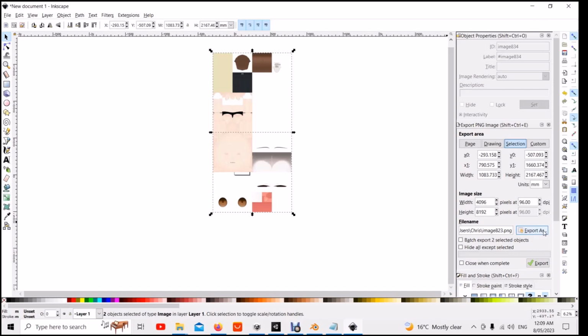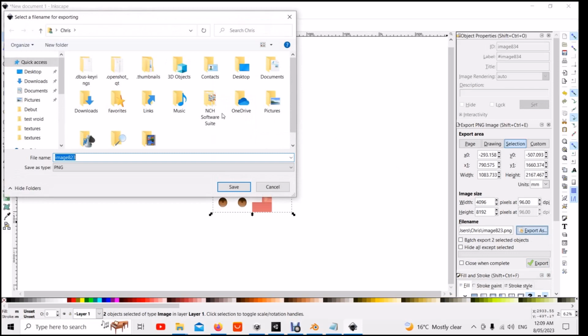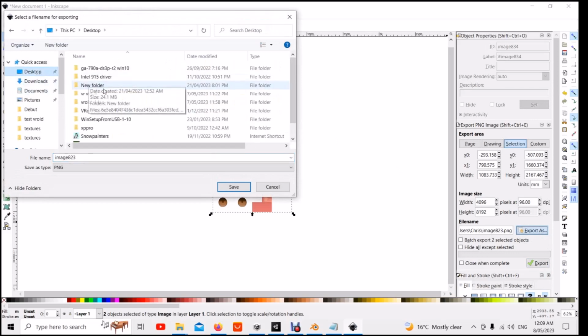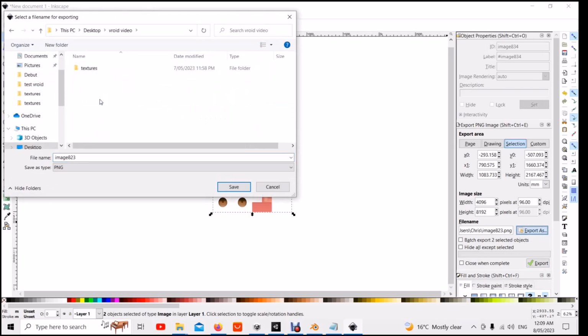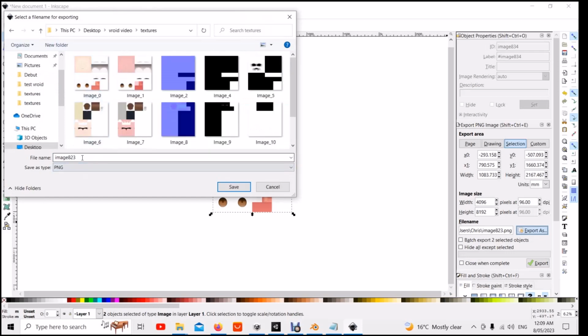Now you have to tell it where you want to export it to, then press export. Export as desktop, Vroid video, textures, and I'm going to call it Atlas, and I'm going to put P1, P for PNG, so I can tell the difference, because I'll eventually save a JPEG version as well.